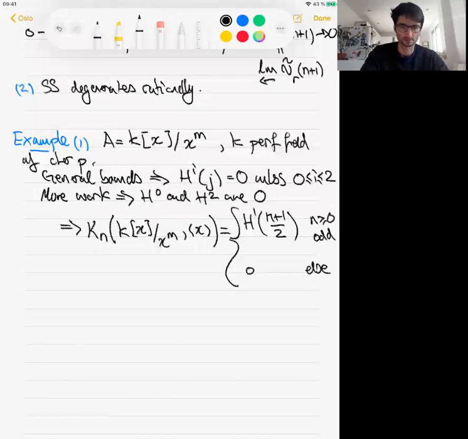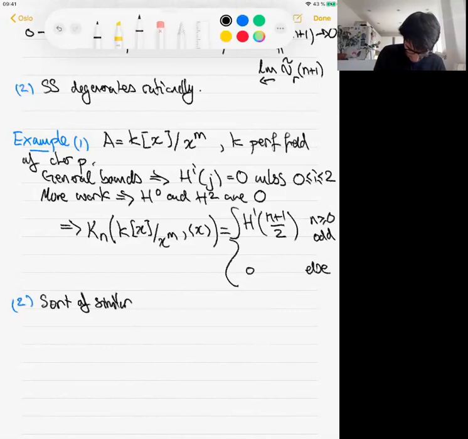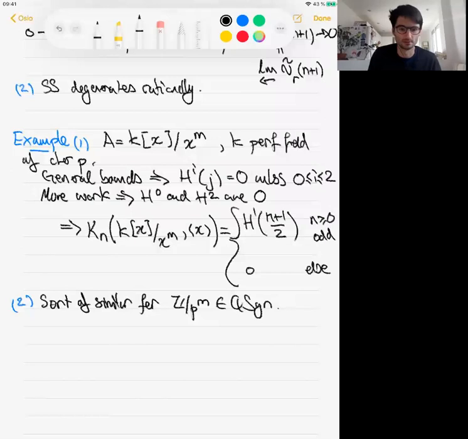Okay, so I think maybe I leave the examples there. Maybe two would be, if we had more time, we could try to do something similar, having not quite checked everything, for something like Z mod p^n instead. In that case, we haven't actually defined it because I focused on F_p-algebras last time. But once one has the general theory defined for all quasi-syntomic rings, you can play a similar game and write down a description of its algebraic K-groups in terms of this motivic cohomology.